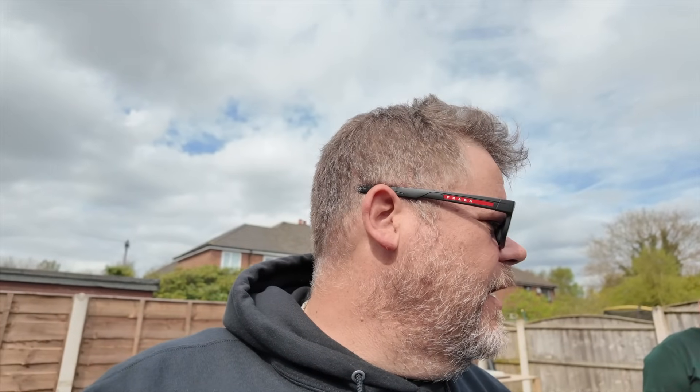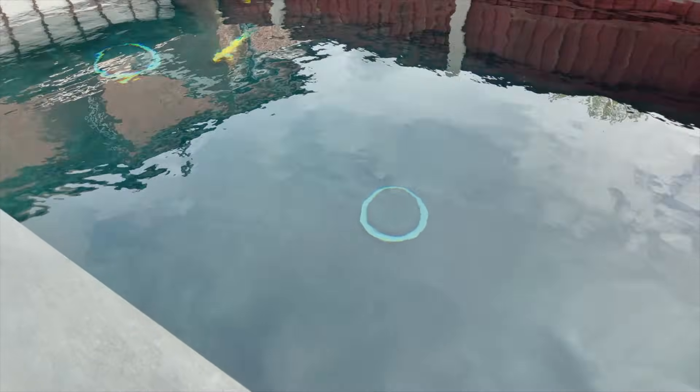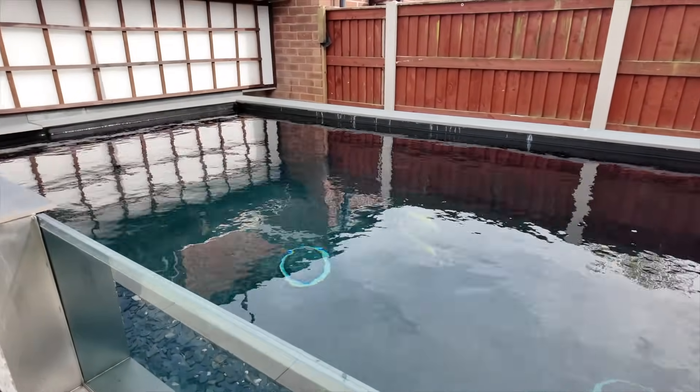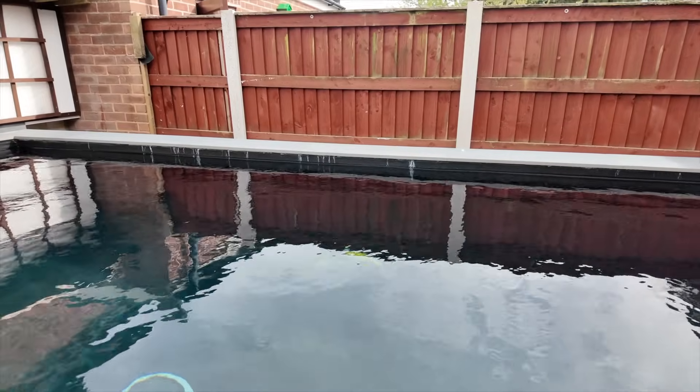This is a typical self-build - the guy's working five or six days a week, only has a certain amount of time and budget. It's just taken a while, but it's been done properly and it's worth the wait - it really is worth the wait. It looks absolutely amazing. Dead chuffed for Gary now - we can start filling it with fish, so instead of looking at them in the shop for the last three years you can actually come down and get some. Three fish in there looking well - a Ginrin, and a Kigoi - there's a future there.